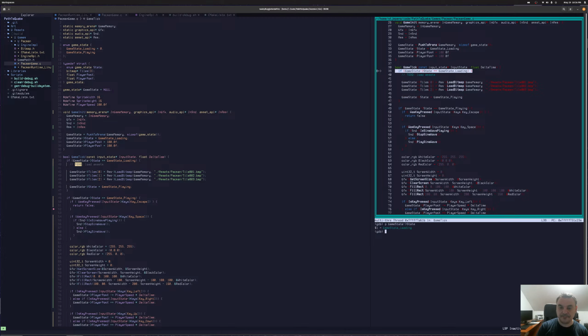It's loading. All right. And if I continue again next time, and if I print the game state, it's playing, so it shouldn't ever go into these tiles anymore.